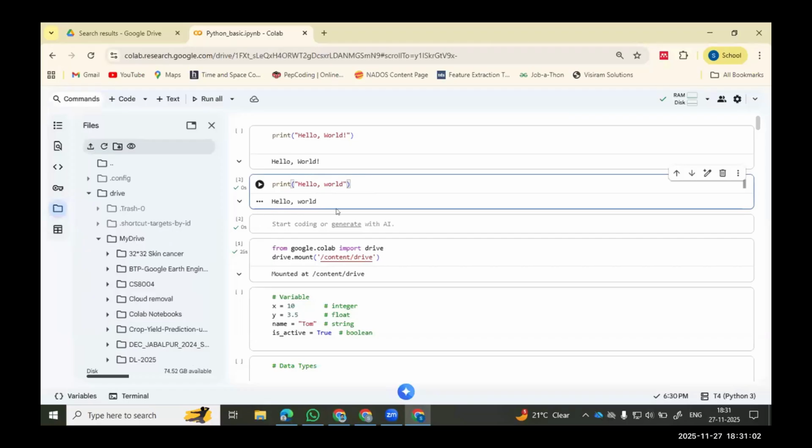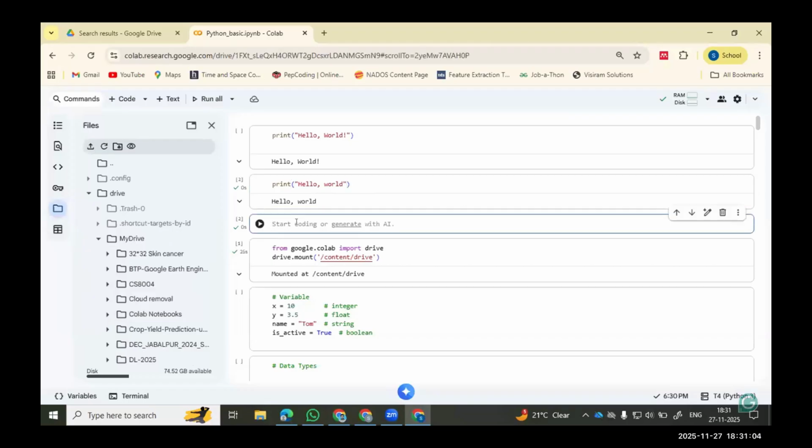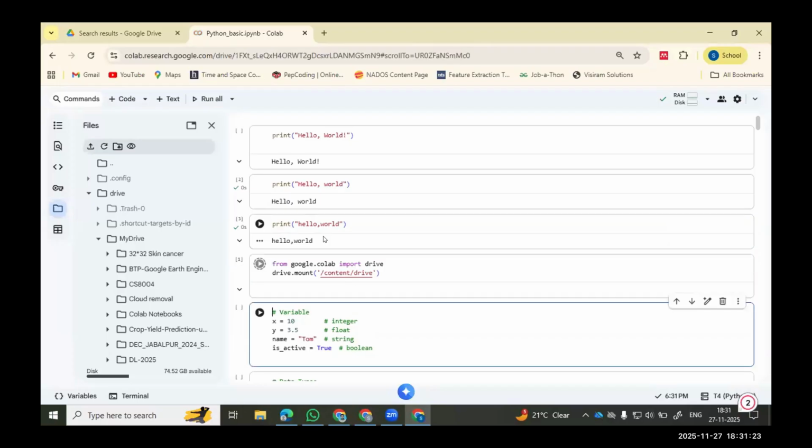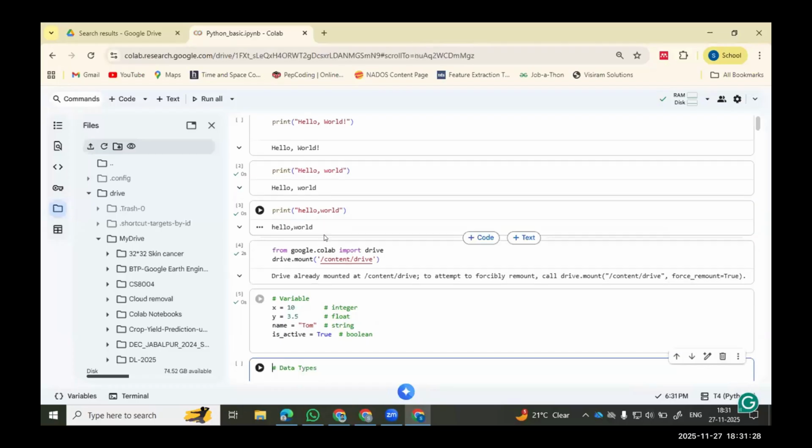So the simple program which everyone writes, we will start writing this with hello world and run. You can run this with Shift and Enter.